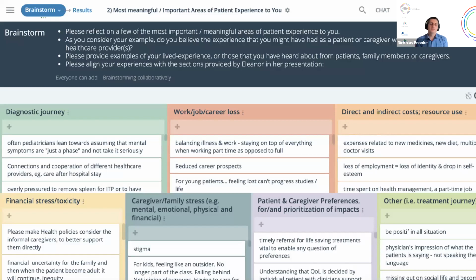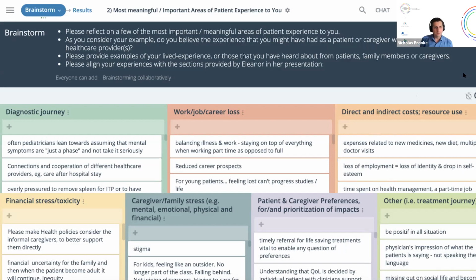You have on screen right now an example of the group map we have done on patient experience data, and more precisely, even before we talk about patient experience data, patient impacts, where we tried to put together all the types of impacts patients are facing, way beyond the clinical aspects, way beyond the regulatory aspects. It was yesterday, and the people in the room fed it very well. I just wanted to give you that because we are just a couple of steps later on here today. Once we have the data, how do we manage it, how do we standardize it, how do we share it, is the question.